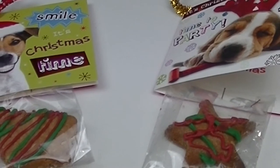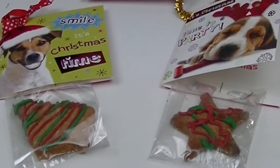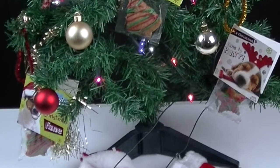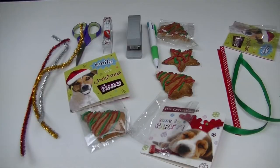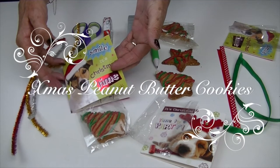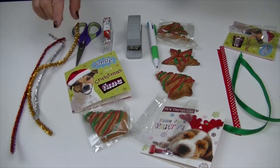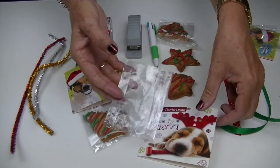We're going to take a look at a great idea on how to package your Christmas tree for your favourite pooch, using our peanut butter dog-friendly cookies. Our tools are some tinsel-looking pipe cleaners, scissors, sellotape, a stapler, a pen, some very small plastic bags to pop the cookie in, and a card, along with some Christmas ribbon. Take your Christmas tree shaped cookie and place it in the little bag.